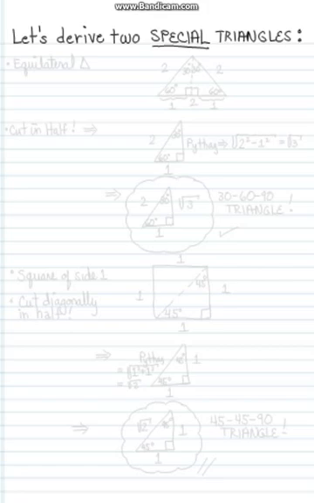The first step is to draw an equilateral triangle. Equilateral means the sides are all the same distance. So here's my triangle with equal sides and equal angles. I'm labeling all of the sides 2. I could label them all 1 or 3 or 4, but I'm labeling them 2 for convenience, and you'll see why later. They all have to have the same distance, and they have to have the same angles: 60 degrees, 60 degrees, and of course the last one is 60 degrees because they have to add up to 180 degrees.